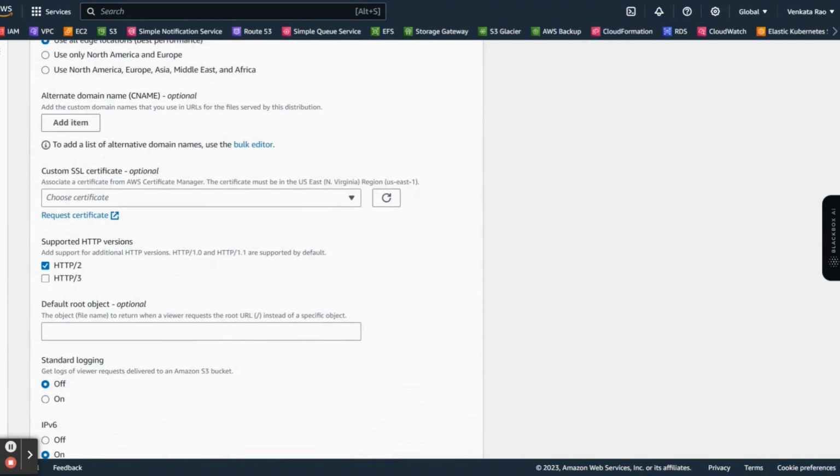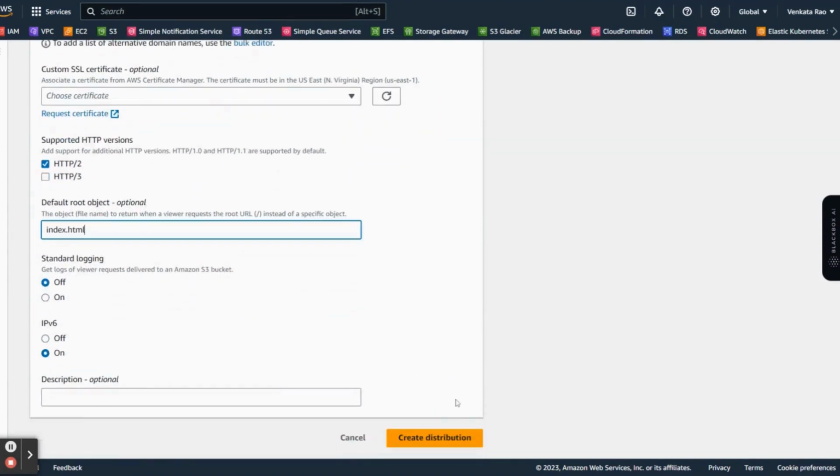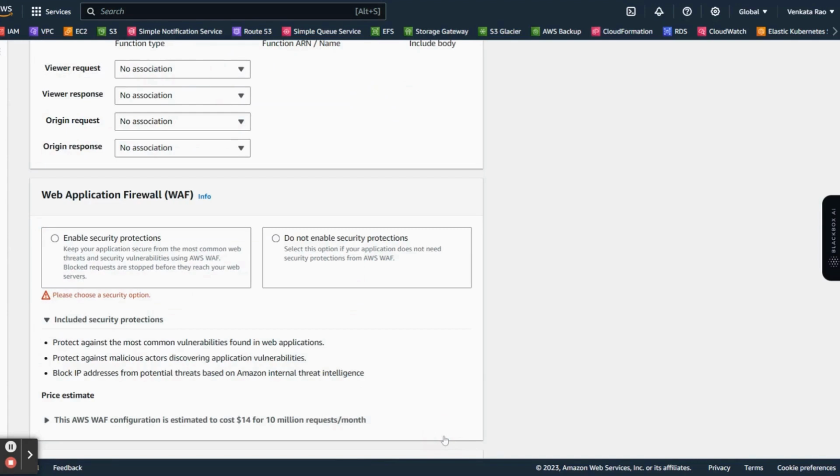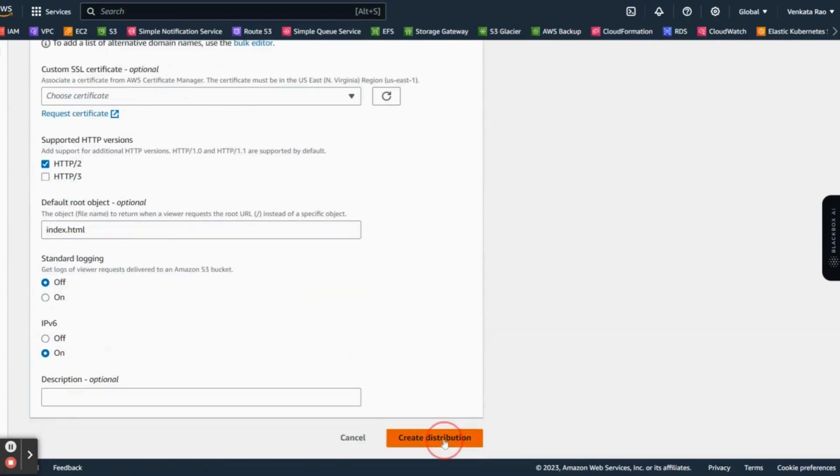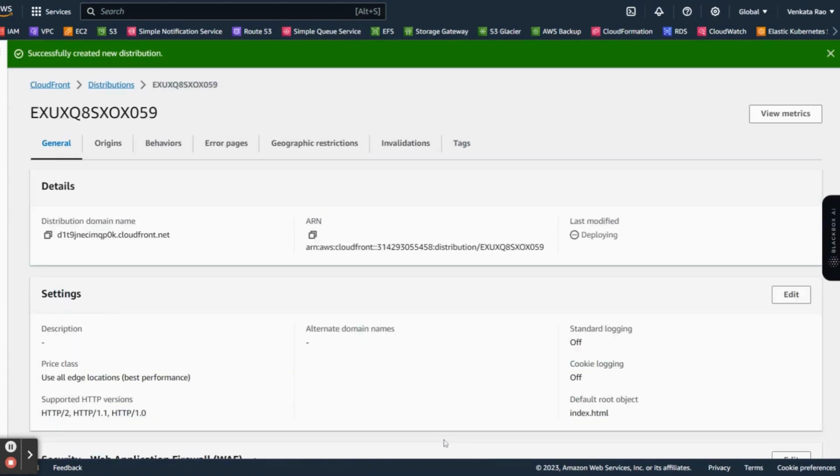Yeah, you can see default root object here, index.html. That's it. So we have to update that one. That means we are redirecting whenever we get any error message. Now click on do not enable security protections. Alright, create distribution. Let's see, we're done with the distribution.